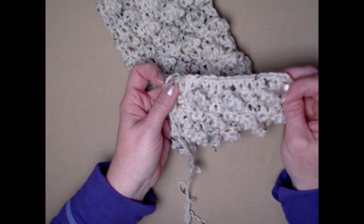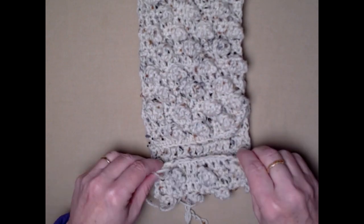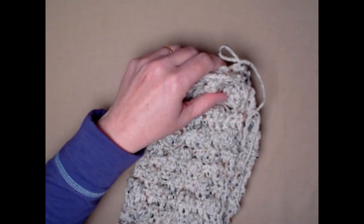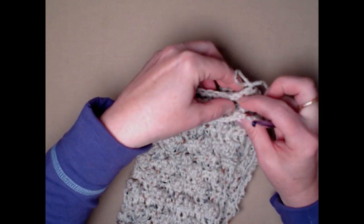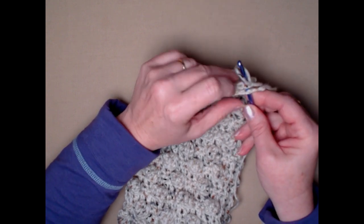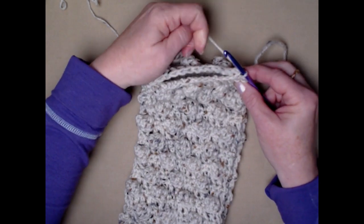So what I did is I ended on a double crochet row. It doesn't matter which of the bobble row is before it. Make it as long as you need it. And then we're going to take those 2 ends and put them together. Alrighty, line them up. Put your hook through. Grab that loop. Pull it through. Let me move my yarn out of the way here. Alright, there's the tail. We don't need it.